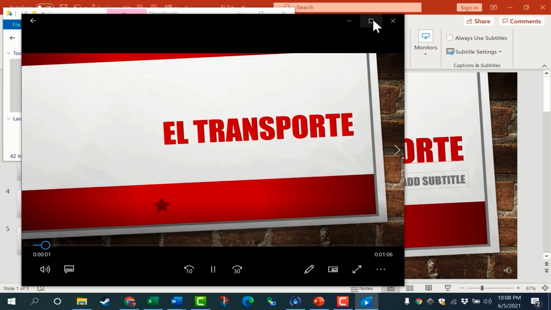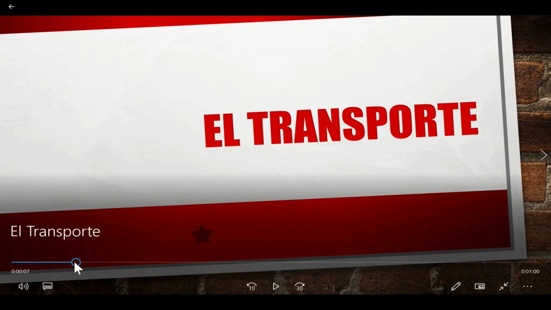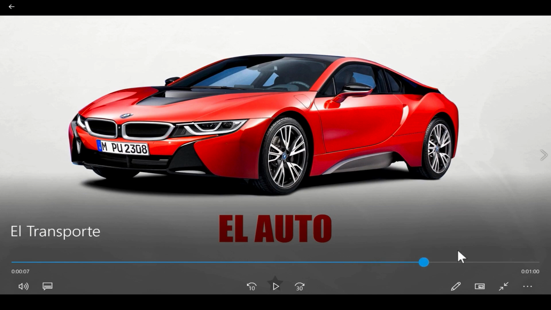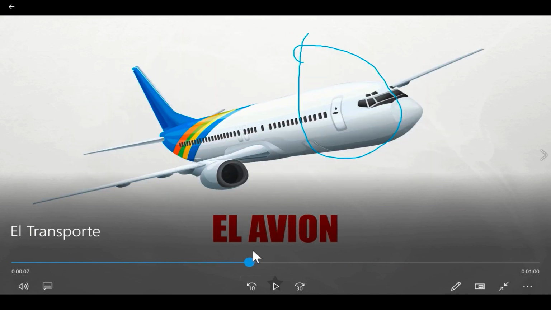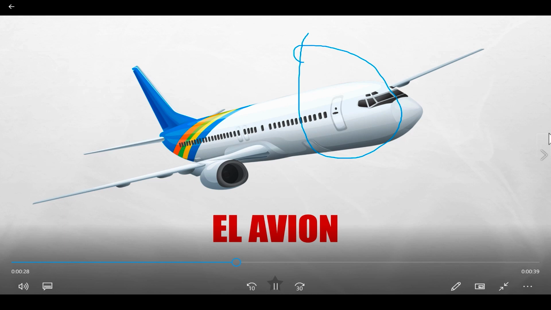Hi students, in this video we're going to learn el transporte, the transportation words in Spanish. And this is a video like any other MP4 video, the same format, the same settings, and everything as a typical MP4 video. Look how beautiful the images look. Let's look at how the drawing goes onto the slide. How smooth is that? I could highlight different parts of it. I could point out different features.